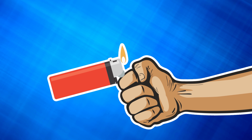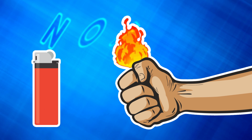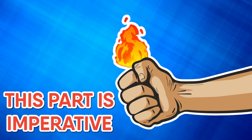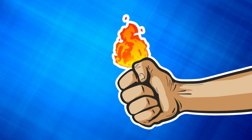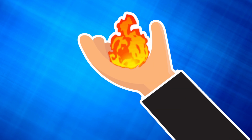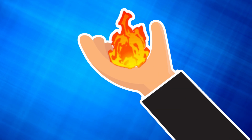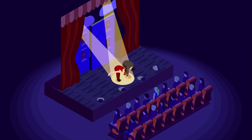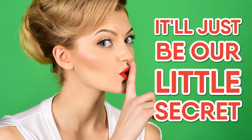If you did it right, your fist should ignite, but not burn. This part is imperative. Once you see the flame starting to spread, which should be immediately after you light your fist, throw your hand up in a sweeping motion. That way the flames should flare up and die. Take your bow and let everyone wonder how you became a firebender. Don't worry, it'll be just our little secret.